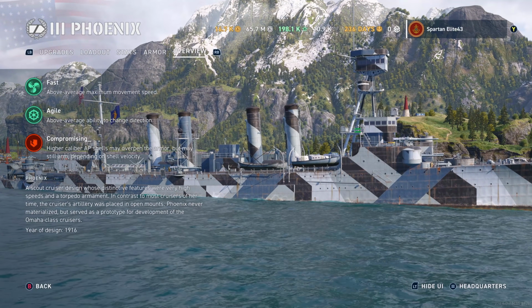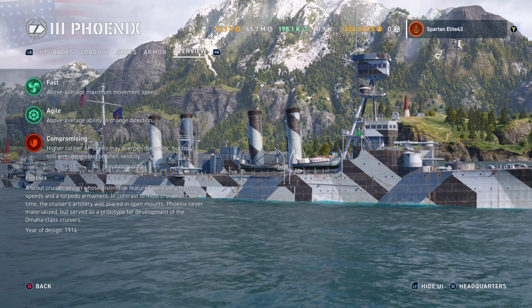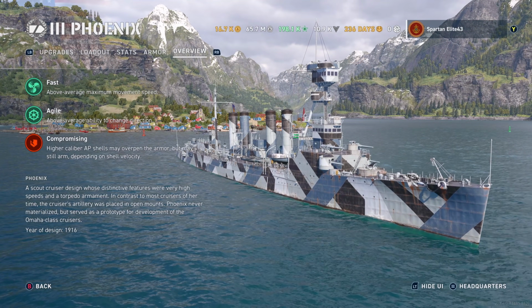Overview. She's fast, above average maximum movement speed. She's agile. She's got above average ability to change direction. She's compromising. Higher caliber AP shells may overpen the armor, but may still arm, depending on shell velocity.